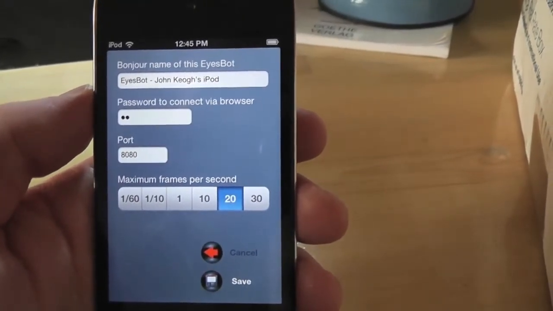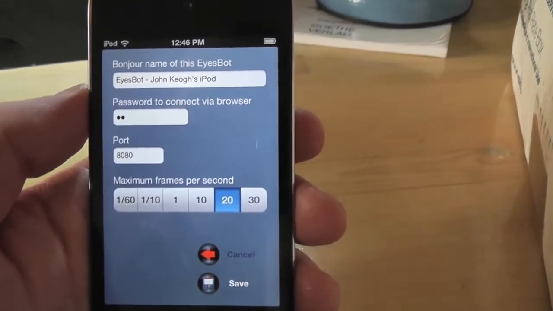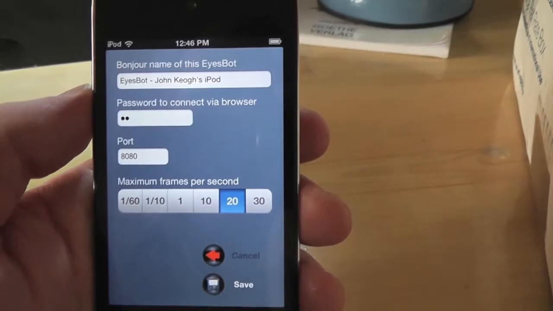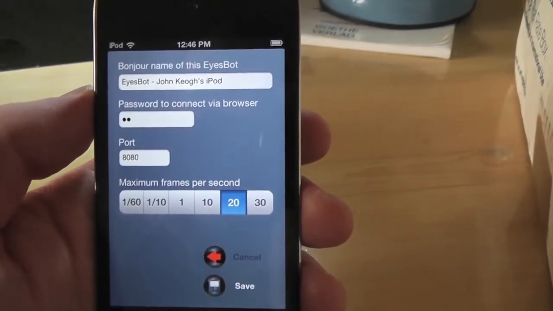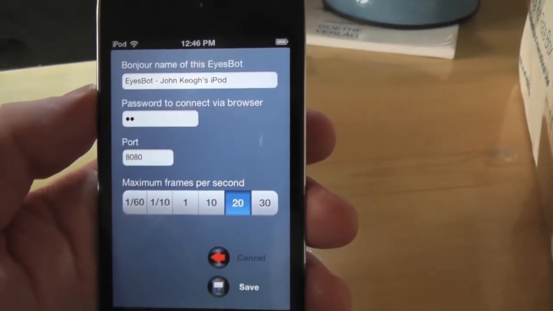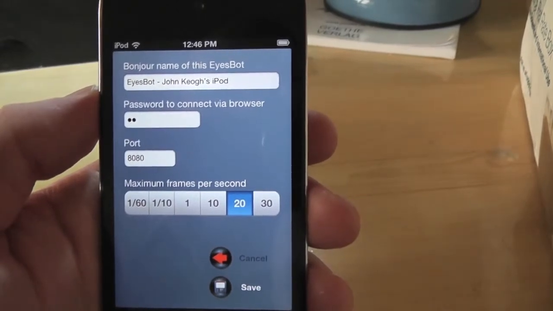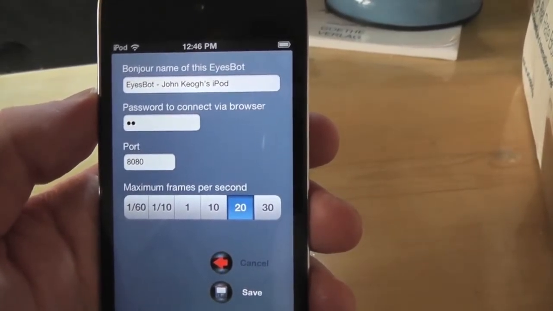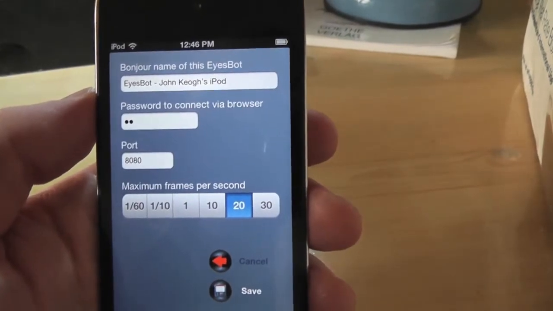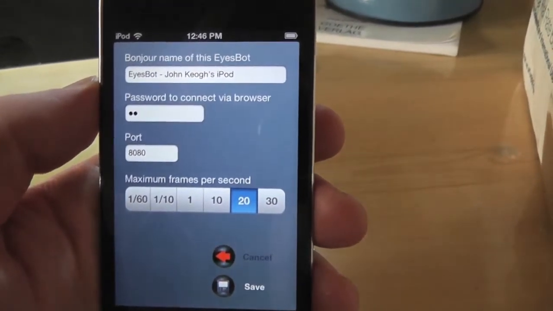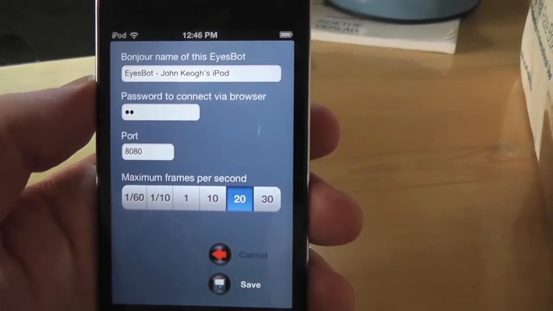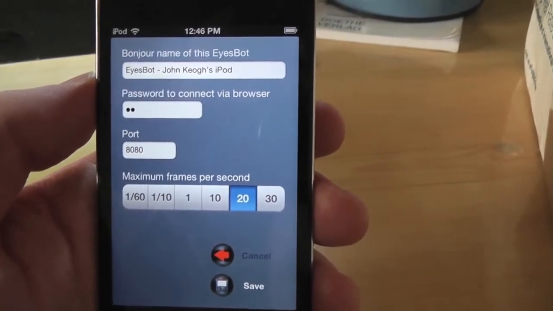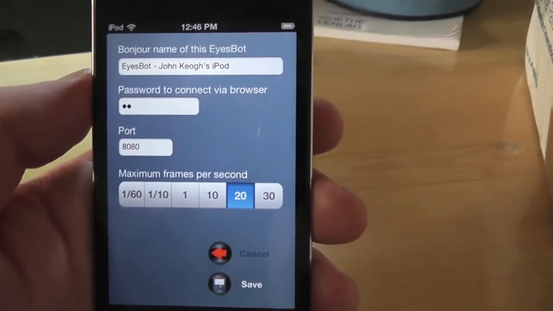The maximum frames per second, you can set the frames per second using the browser interface, which we'll see just in a few minutes, or you can set the maximum here. So the options that are presented on the browser will be up to the highest here. So if you want to enable using 30 frames per second, which if you have an iPad that you'll be running this on, or a newer iOS device, that should be fine.